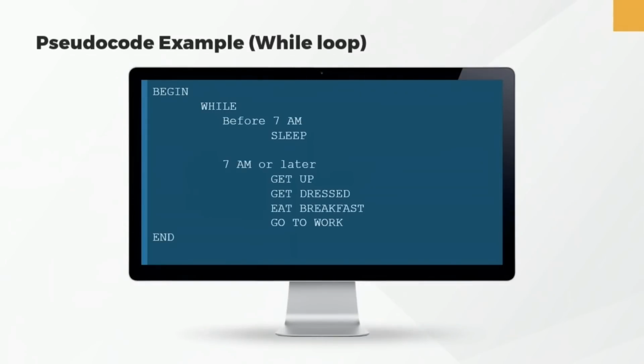To help visualize that, if you consider a simple morning routine, the condition examines the time of day, and the specific value of concern in this case is whether the time is before 7 a.m. or after. If it's before, then the action taken is to simply remain asleep. If, however, it's after 7 a.m., then there are several actions taken.